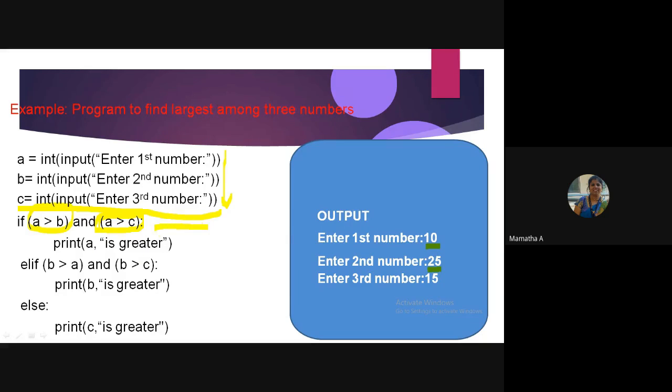Now this is false, so where does the control go? To the elif. Tell me how it executes. It will check B greater than A, which is true. Since the first expression is true, it has to check the second one, because we don't know. If the second one is also true, the answer is true. So it checks B greater than A, yes, and B is also greater than C, yes. So it prints B is greater.